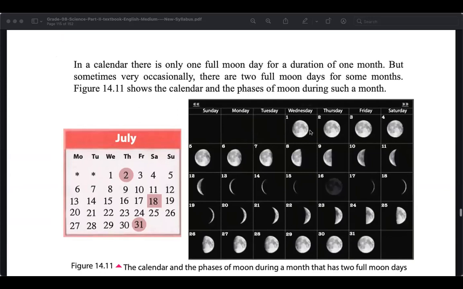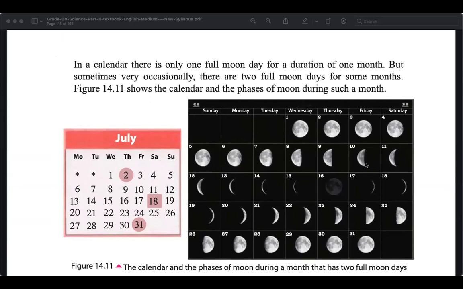Okay, here on the Wednesday you cannot see the full moon. It is 99% visible. And then on the Thursday, you can see the full moon. Everything is visible. That means the full light is falling on it from the sun. And then you can see this side fade away. Slowly, slowly, slowly. Now this is half. You can only see the half. The other side is dark.